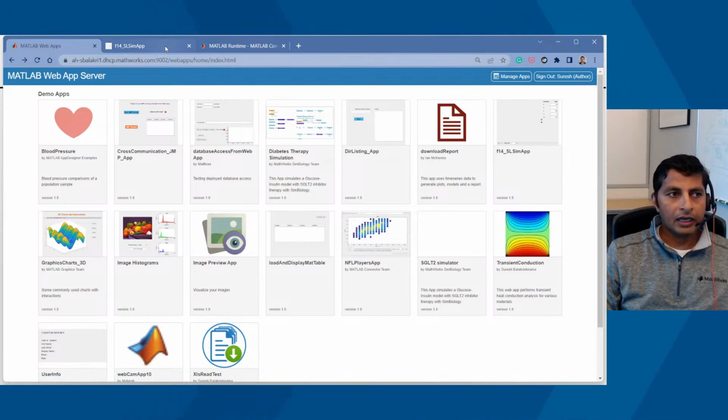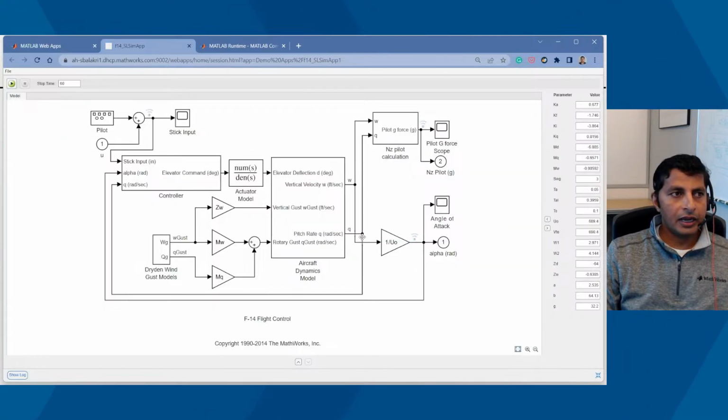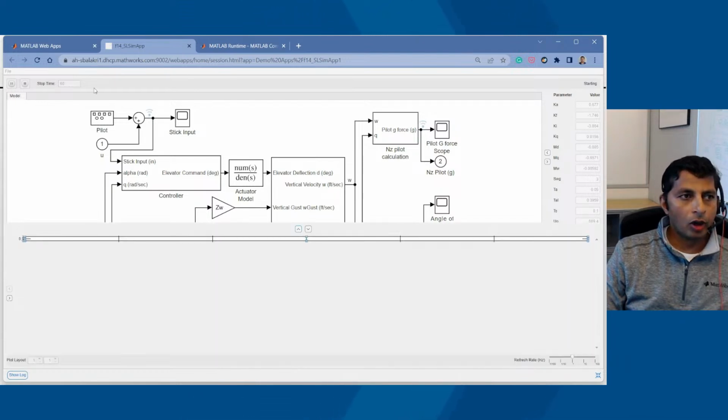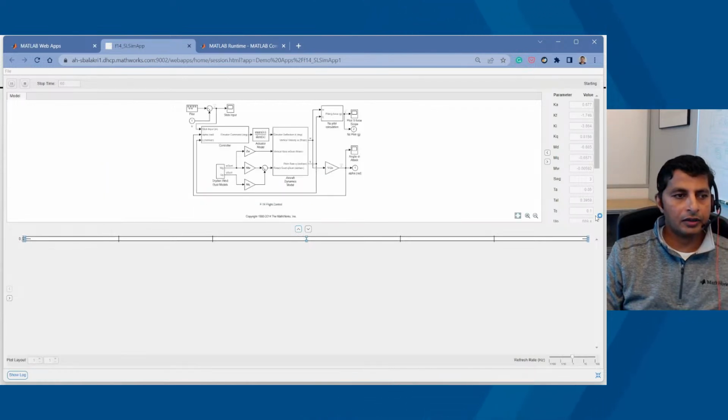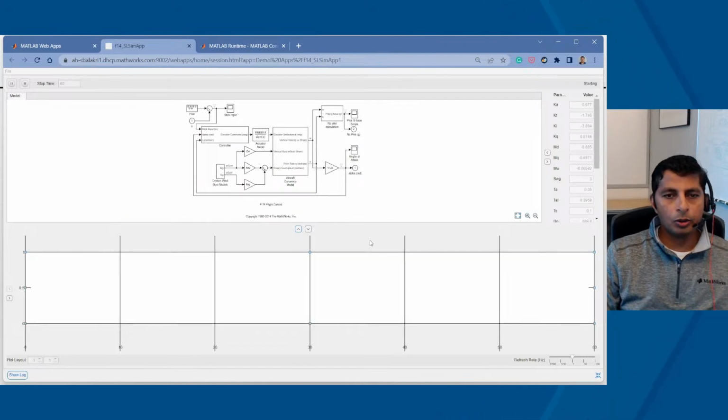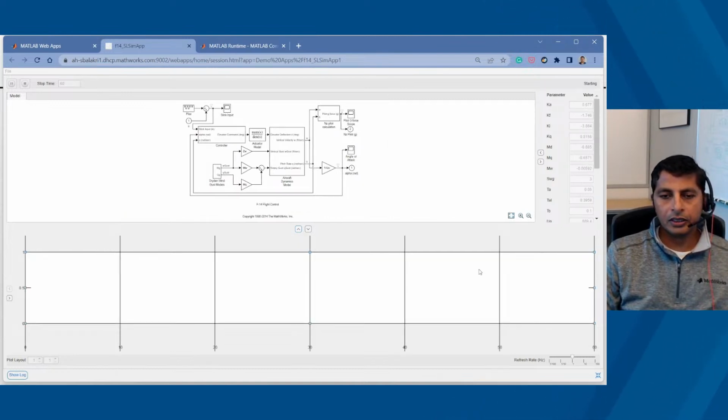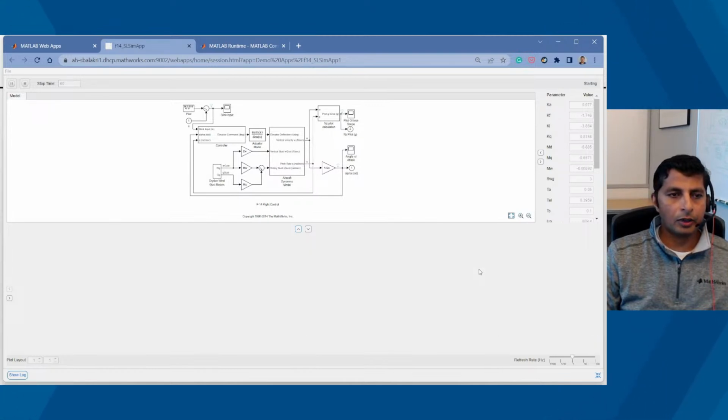in another window. And here's the same app which Weiwu generated earlier, and now I can go ahead and run the simulations, and this will show the exact set of plots which we saw earlier. The same set of plots will be showing up, and you can also go and modify any of these parameters here and run them. So that's the whole benefit of running web apps in a browser.